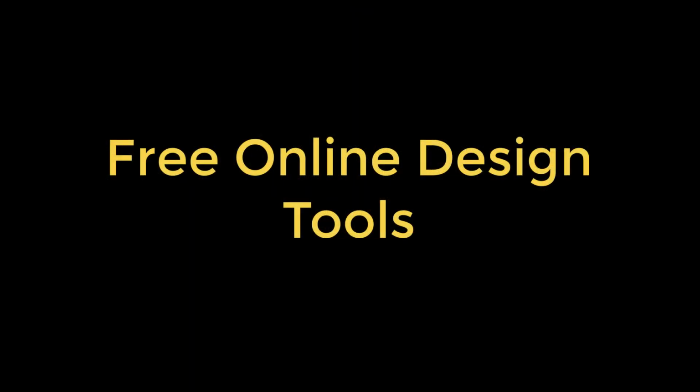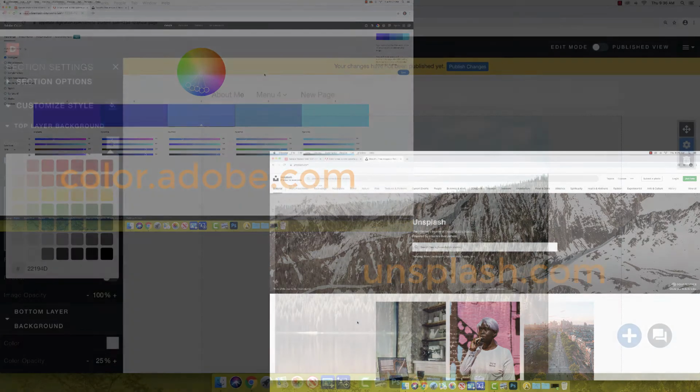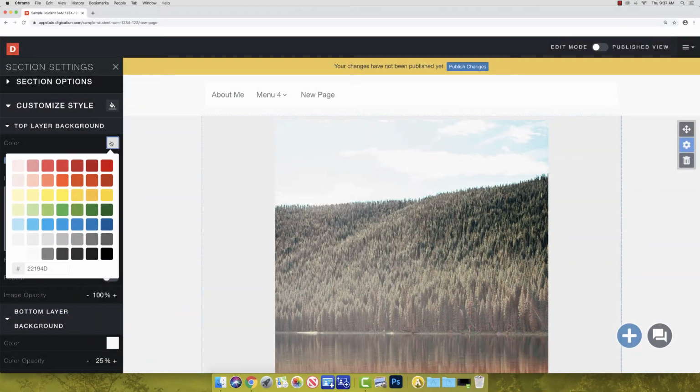We would like to introduce you to several free online design tools that can enhance the look and feel of your Aportfolio. Adobe's Interactive Color Wheel and Unsplash for royalty-free, high-resolution photos. When designing your Aportfolio, you may notice that there is a limited array of colors in the standard color panel. A good design, featuring a cohesive color scheme, can keep your audience more engaged in your Aportfolio. This is where Adobe Color comes in handy.